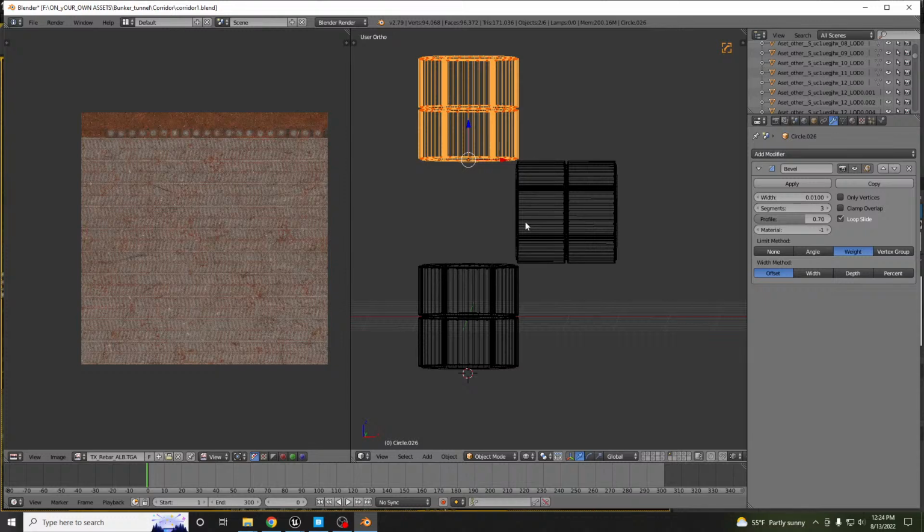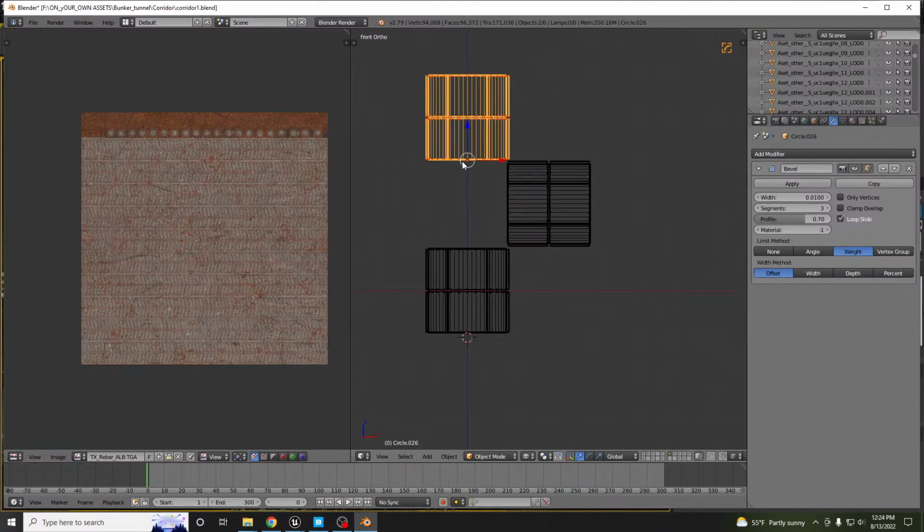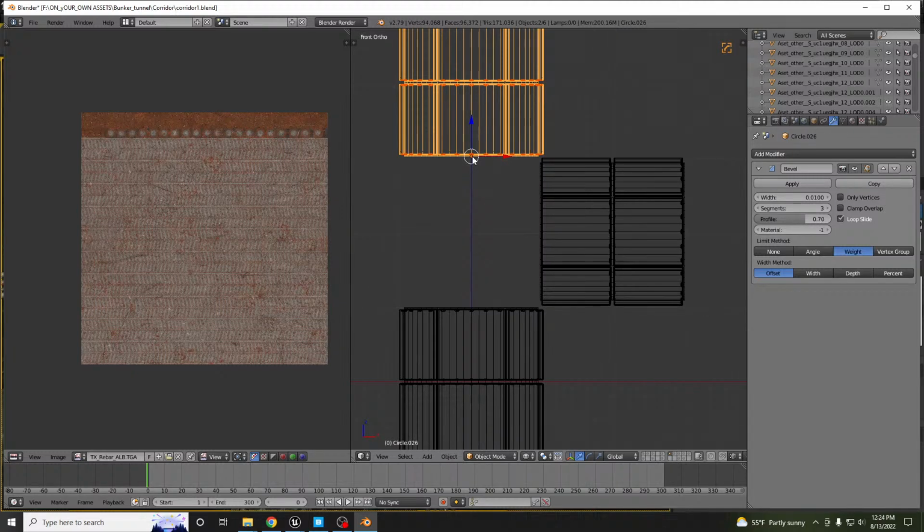So this would be the ventilation shaft with, yeah, T-junction, that's it, T-junction. So this should be kind of interesting to make. Let's see how it goes.